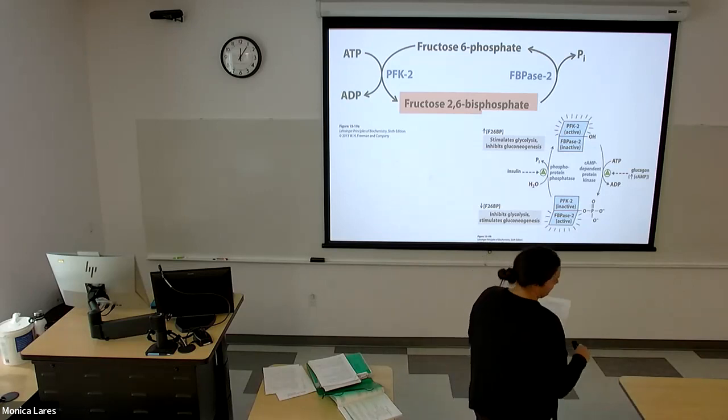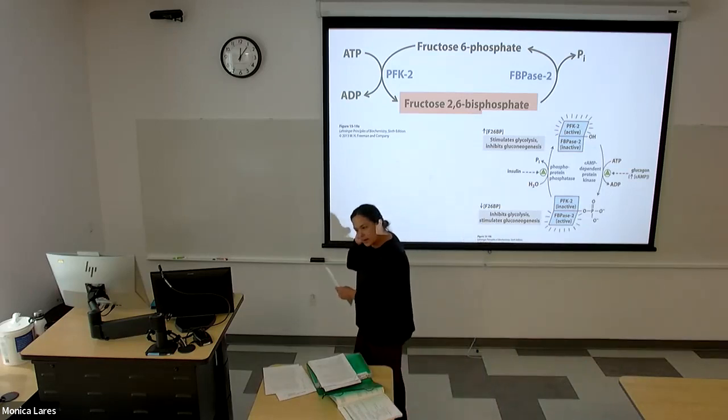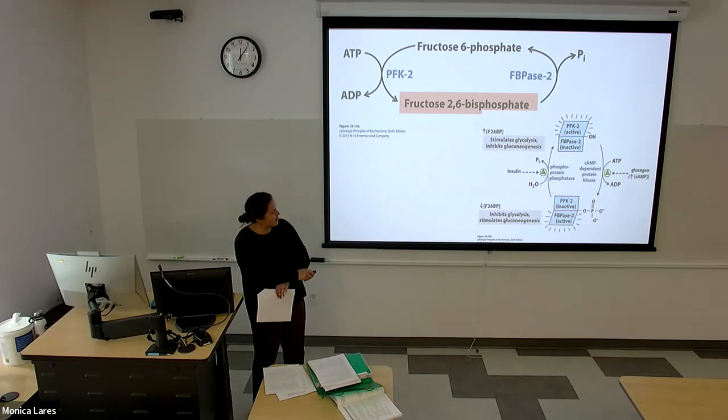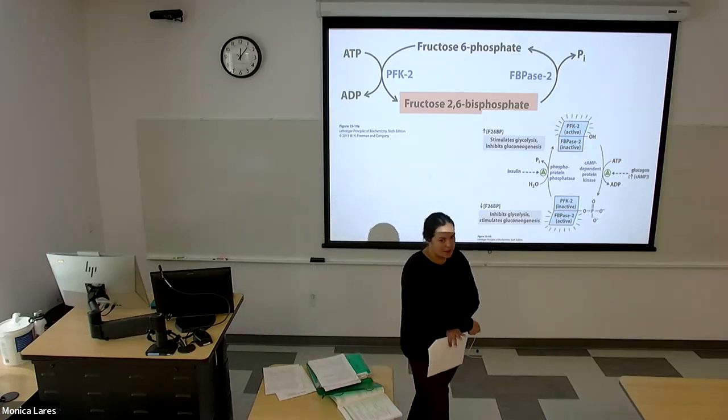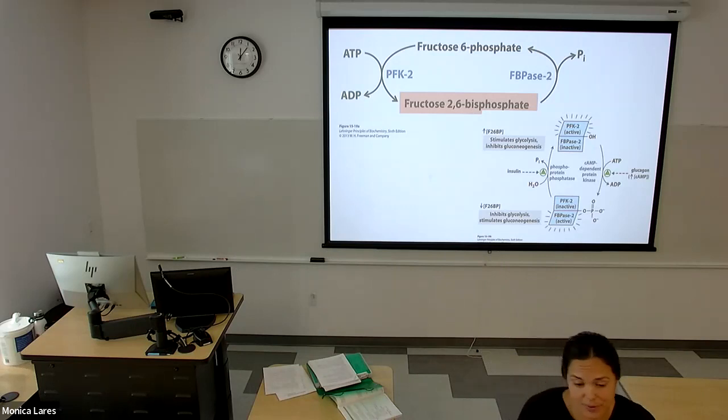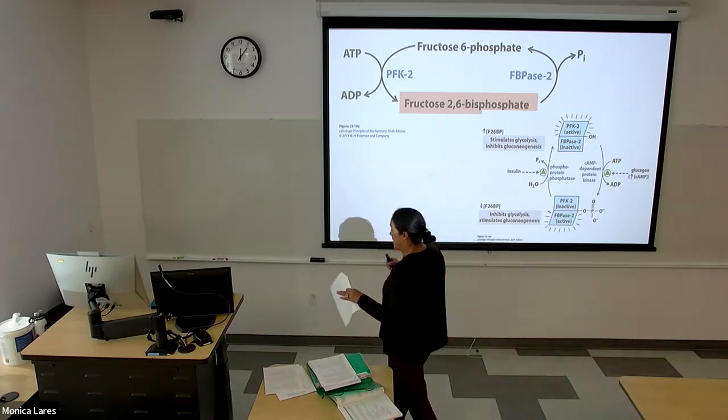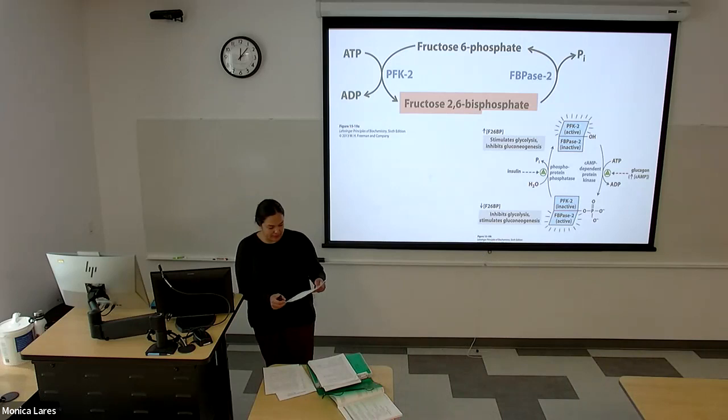So questions about that? I'm not so much interested that you memorize which thing is phosphorylated, which is active and which is not, or the names here. It's more like insulin is telling my body there's too much glucose, so I better lead to activation of glycolysis enzymes. So you've got to be able to associate PFK1 with glycolysis. Glucagon is saying glucose is gone, so I better be activating gluconeogenesis and inhibiting glycolysis, at least in the liver that is concerned with our blood glucose levels. So that's PFK1 regulation.